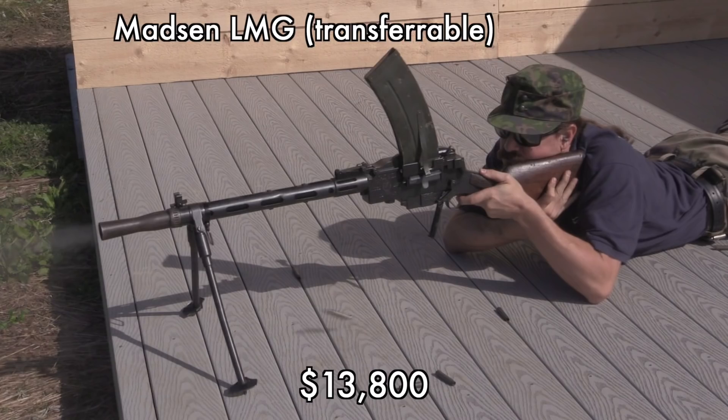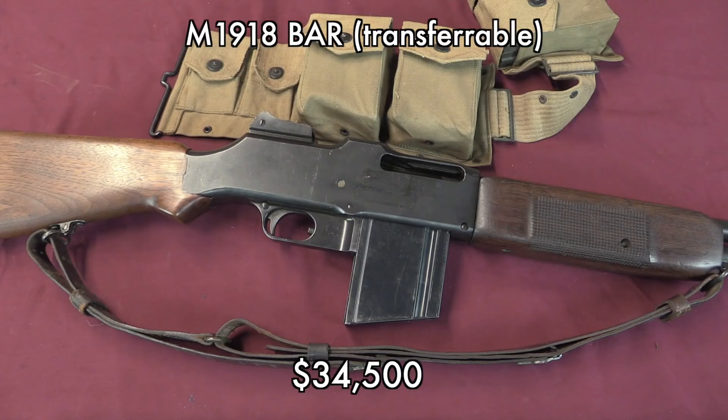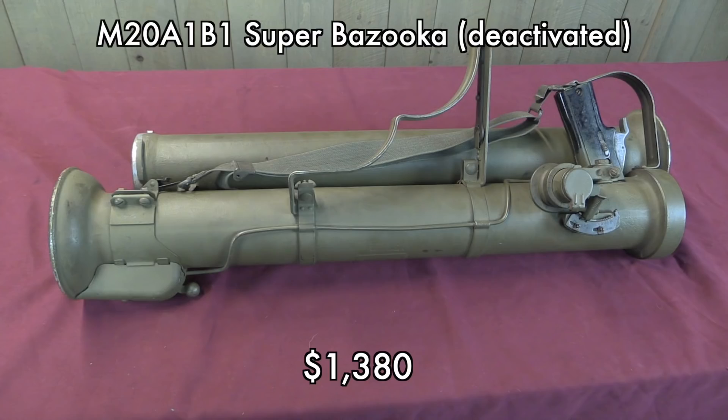Going back to some machine guns — this was one of the first times I'd been able to get my hands on a transferable Madsen light machine gun. Most of the ones out there are dealer samples, and I think because this is kind of an obscure gun that doesn't have a really notable place in any major wars that people understand, it didn't bring all that much money, relatively speaking. There's a good budget light machine gun for someone who was looking for one. Definitely not on the budget end would be a BAR — this one being a Model of 1918 and in really fantastic condition. It's much more difficult to find a transferable and intact 1918 than it is the 1918-A2, which is the version the US used in World War Two. So this one was cool to take a look at.